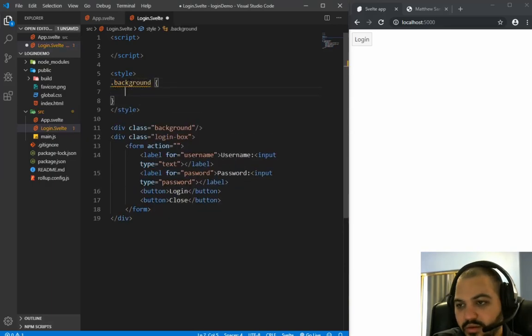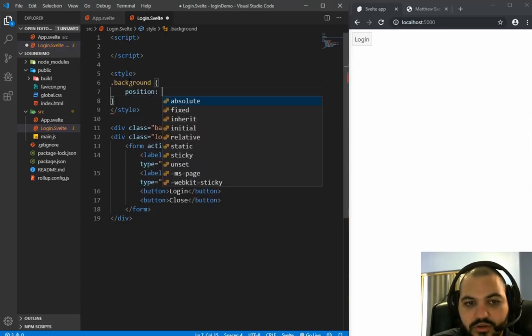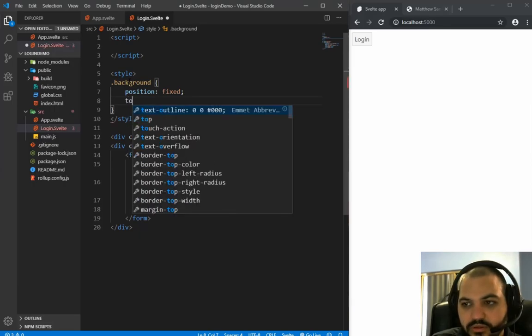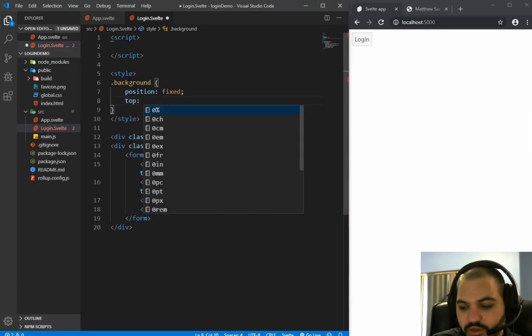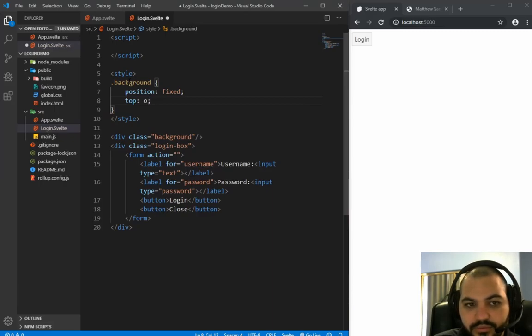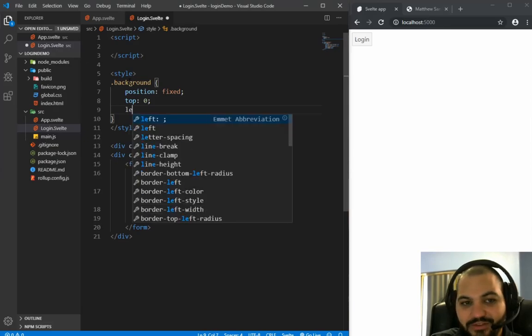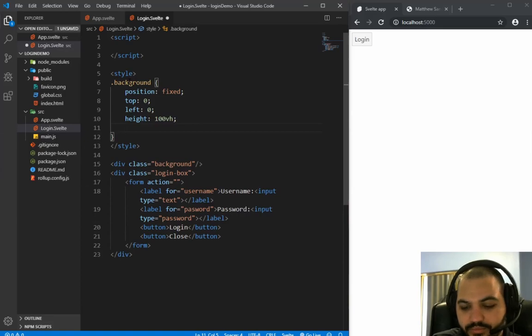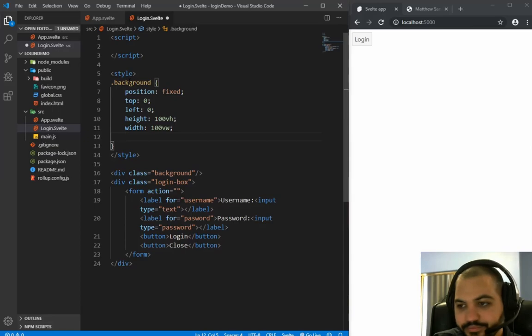All right, so we'll set this to position fixed. Top 0. That's 0. Left 0. Height 100 view height. Width 100 view width. So this background covers the whole page.